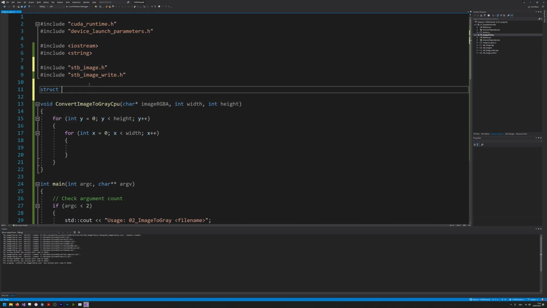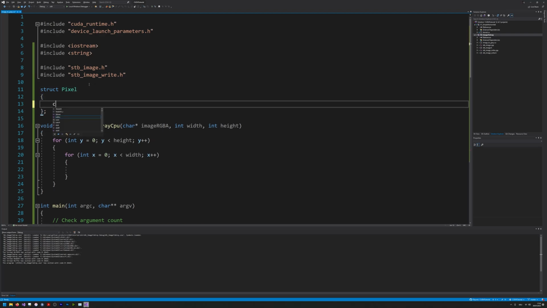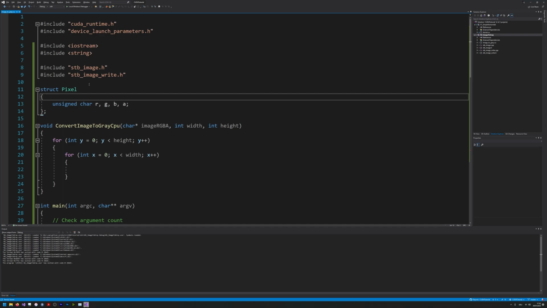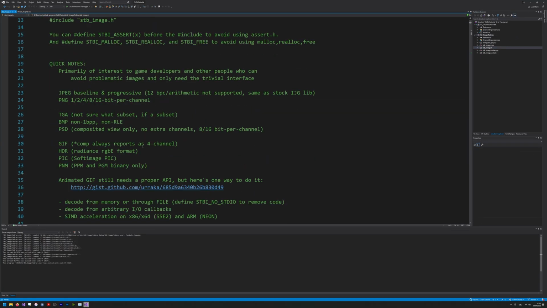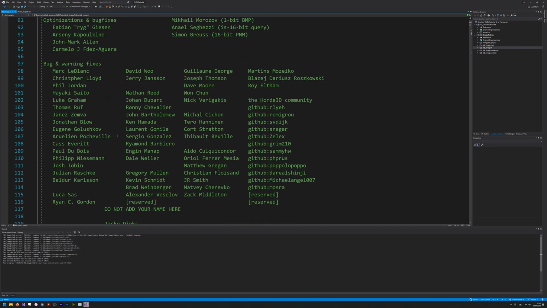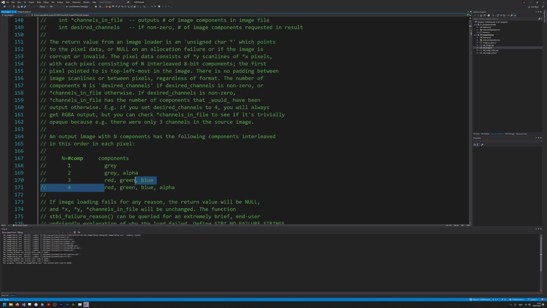So we're gonna do a struct Pixel, and the struct Pixel is gonna contain an unsigned char RGBA like that. Actually, I'm not quite sure if stb is returning me RGB or BGR. I'm not quite sure how it's doing that. There is a chart in here that shows what components mean what.